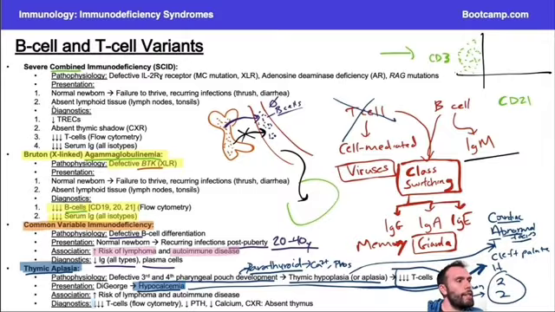All right, and again, for the diagnostics, low T cells, like we talked about, is going to be pretty similar to what we talked about with SCID. The difference is we're going to have some defect in the parathyroid hormone, the calcium, also some of the classic findings we talked about. There could be a heart murmur, abnormal facies, cleft palate, all would be more classic for thymic aplasia. And the other point is, in SCID, the B cells might also be very low, right? You might have absent CD19, 20, 21 on flow cytometry with absent CD3. That would be very classic for SCID. Not classic for thymic aplasia. The B cells should be working in thymic aplasia, which helps differentiate it from Bruton's, common variable immunodeficiency, as well as some of the forms of SCID.